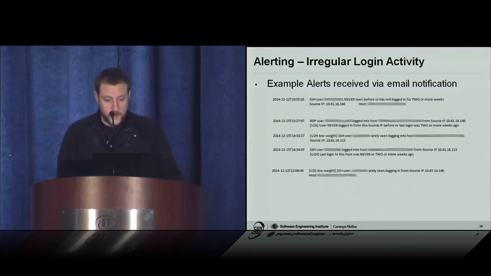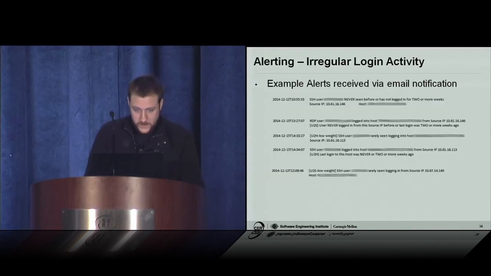Some examples of the alerts from this activity is, secure shell user so-and-so, never seen before, hasn't logged in for 2 or more weeks. And it gives you the IP and the host associated with that login. Then you see U2S is user to source IP. Those are just regarding user to source IP associations. And it's not in the database because the user never logged in with that IP before. User to host low weight, it's user and host association. They rarely logged into that host, so it might flag that. And then, like I said, I'm playing with those thresholds.